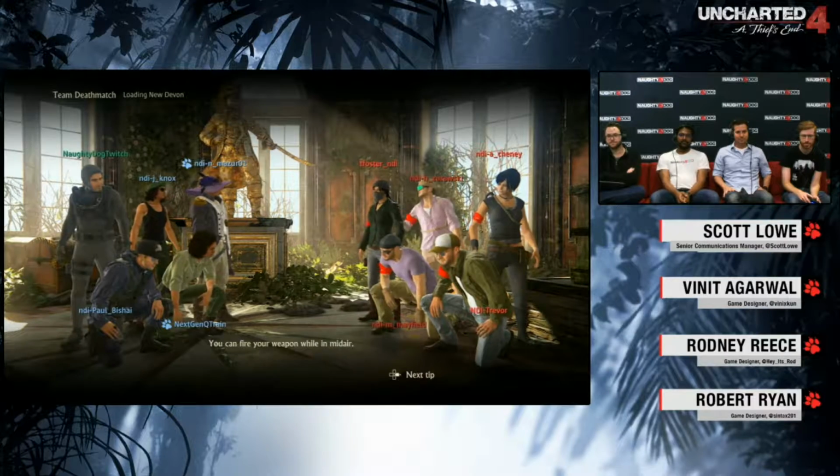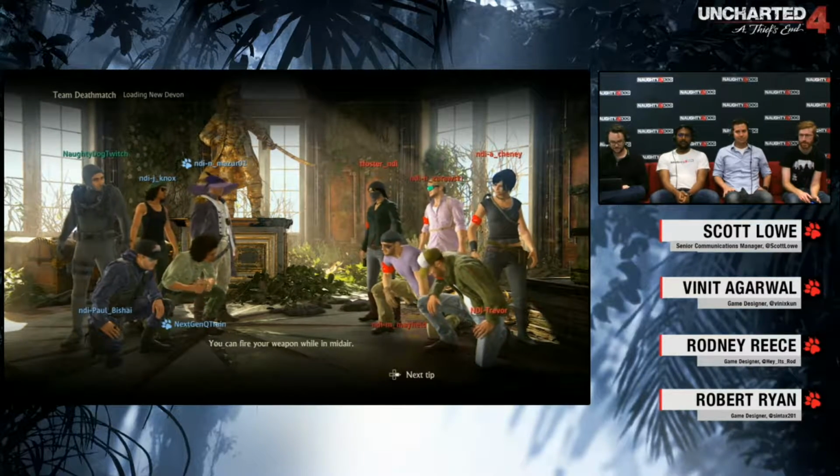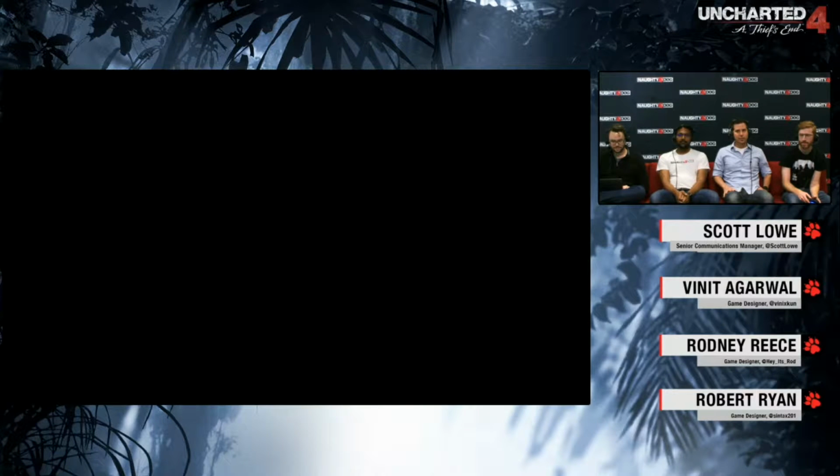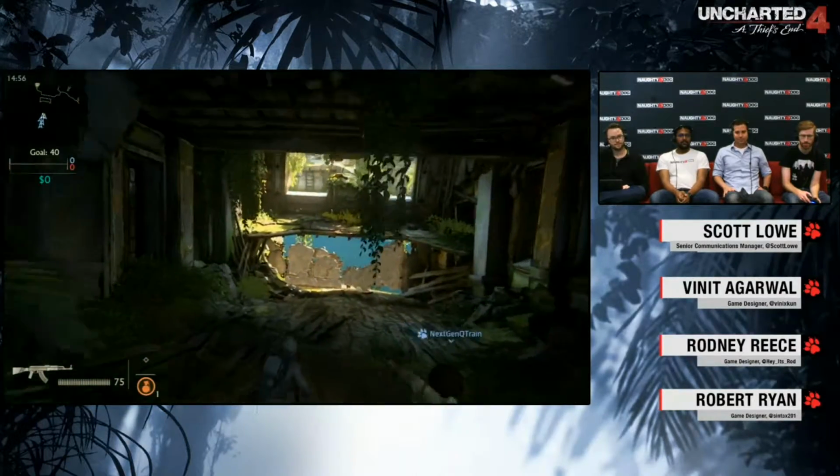Cool. So let's see. This chat is going pretty fast. Let me see if I can slow it down here. Slow down the chat. There's too much happening. How many explosive environmental items are in the map? There are actually. You're going to see one right now. This is why I wanted the wetsuit.